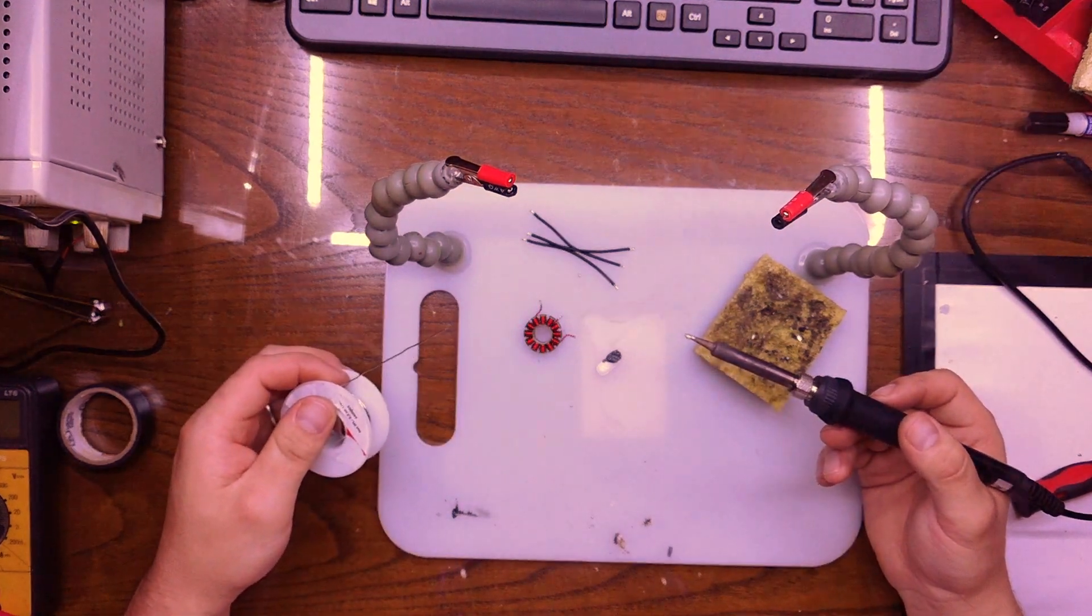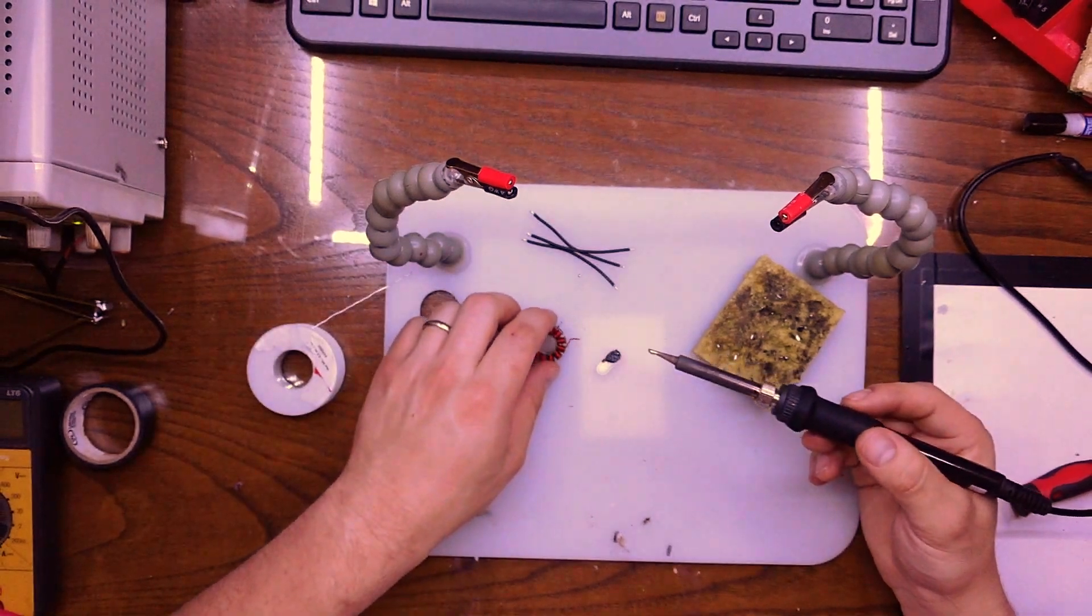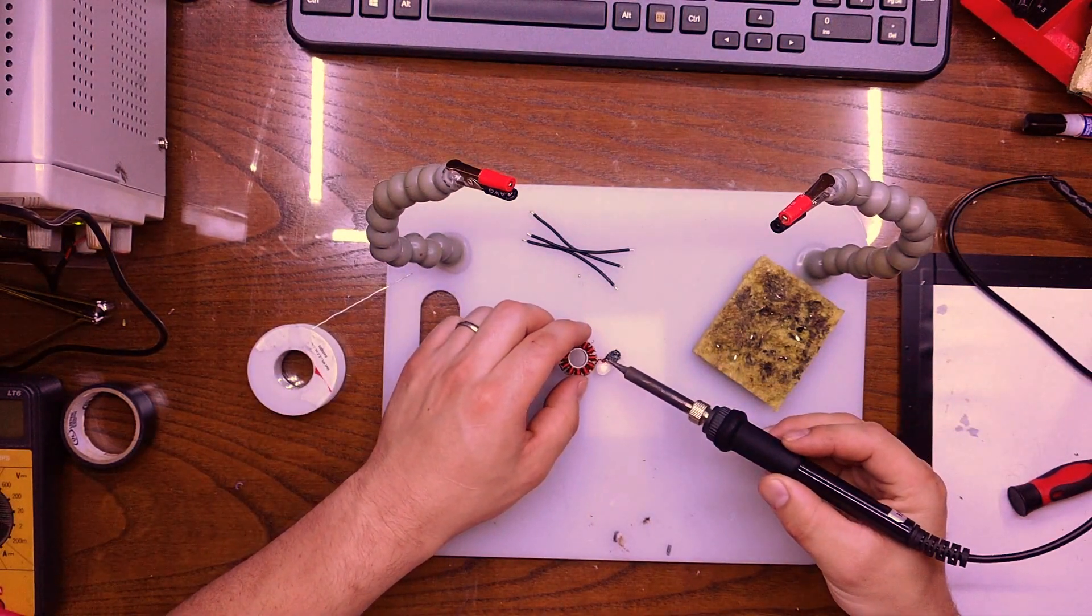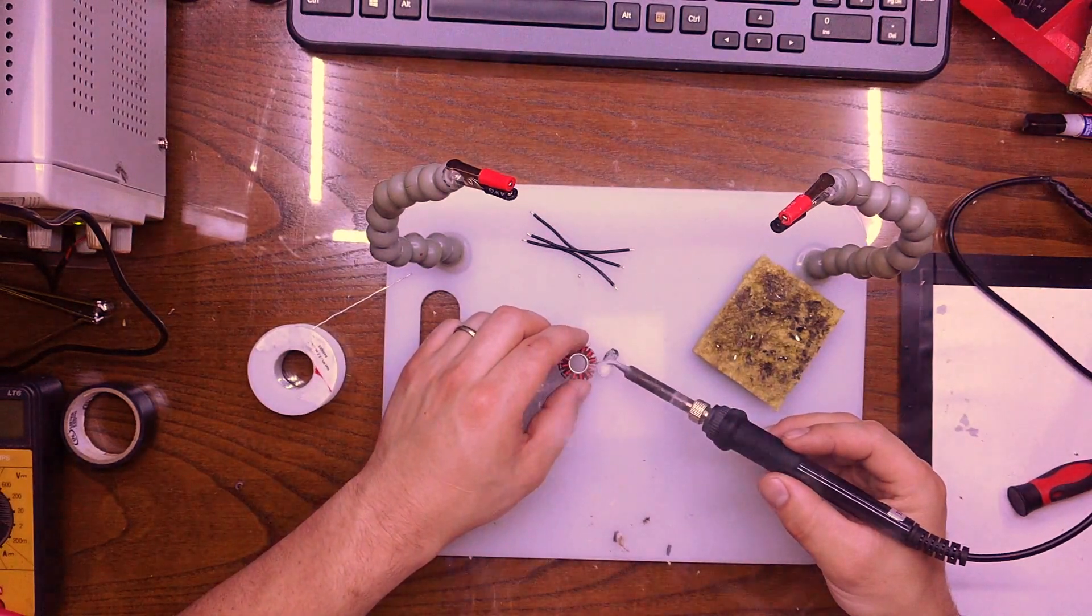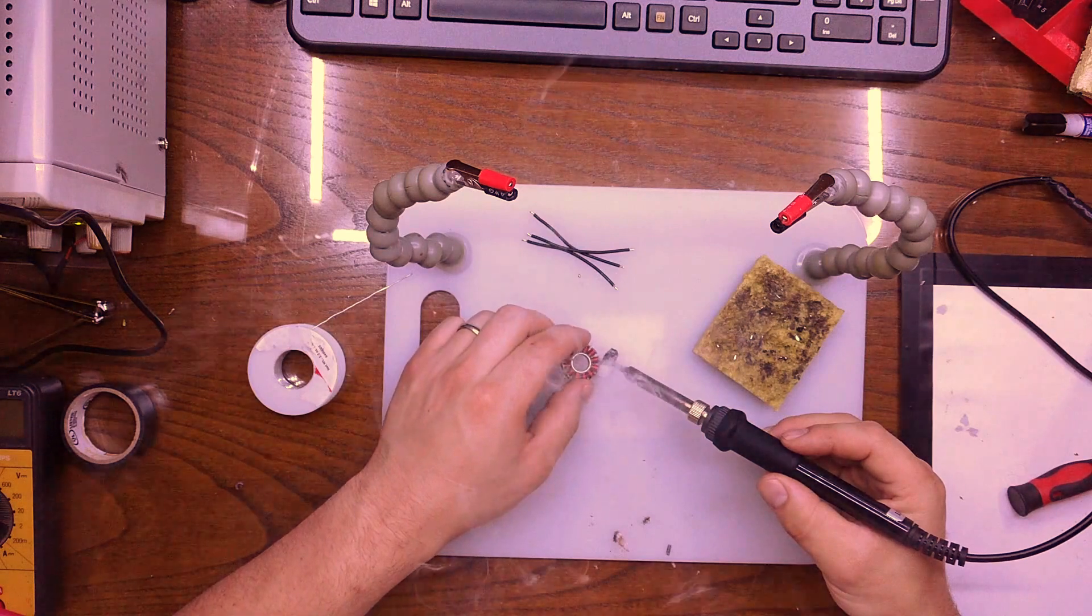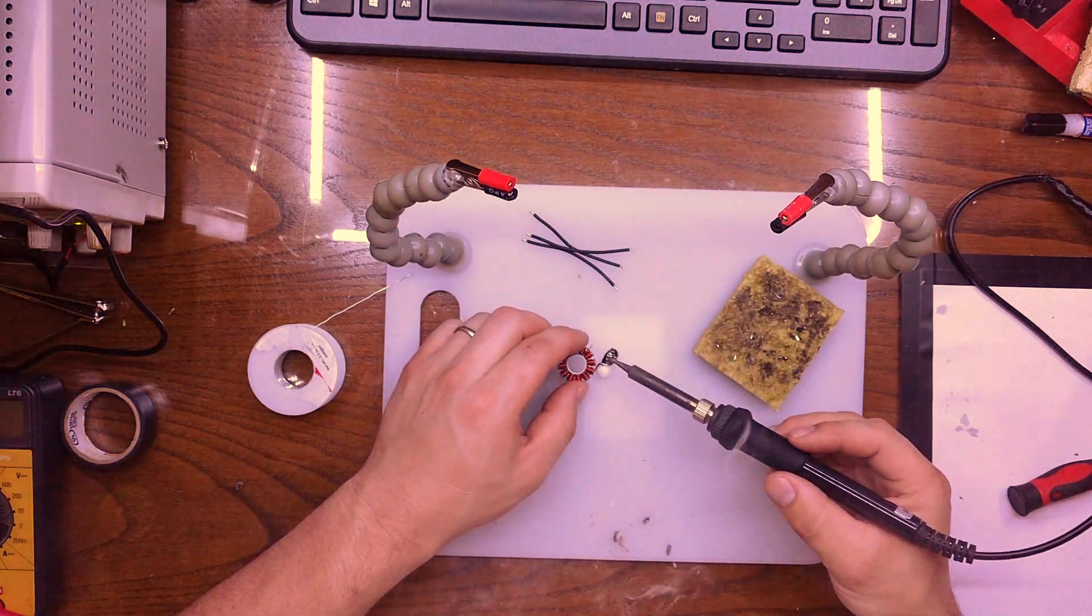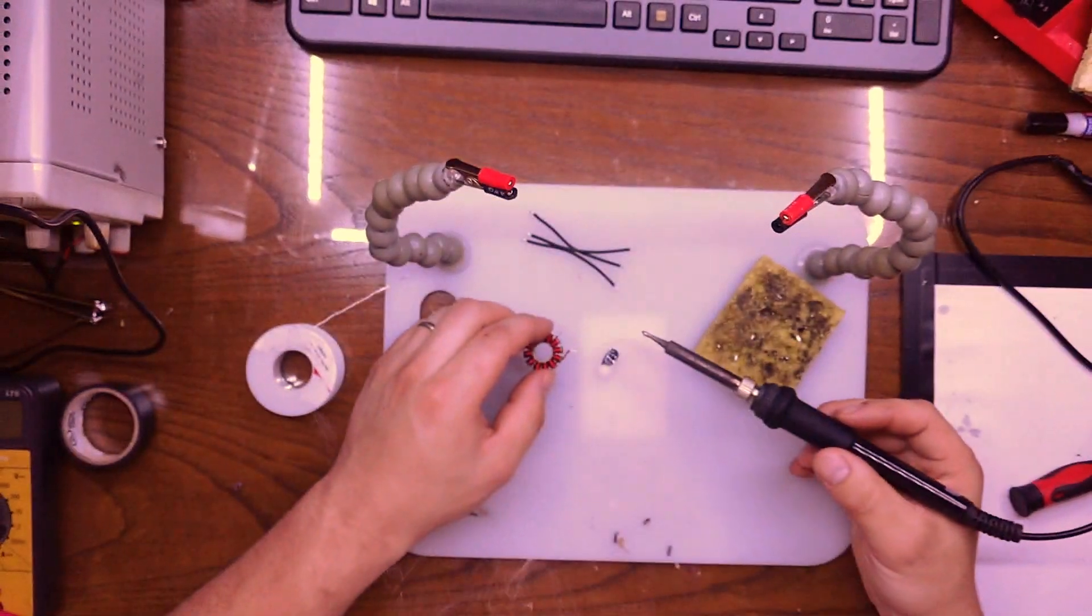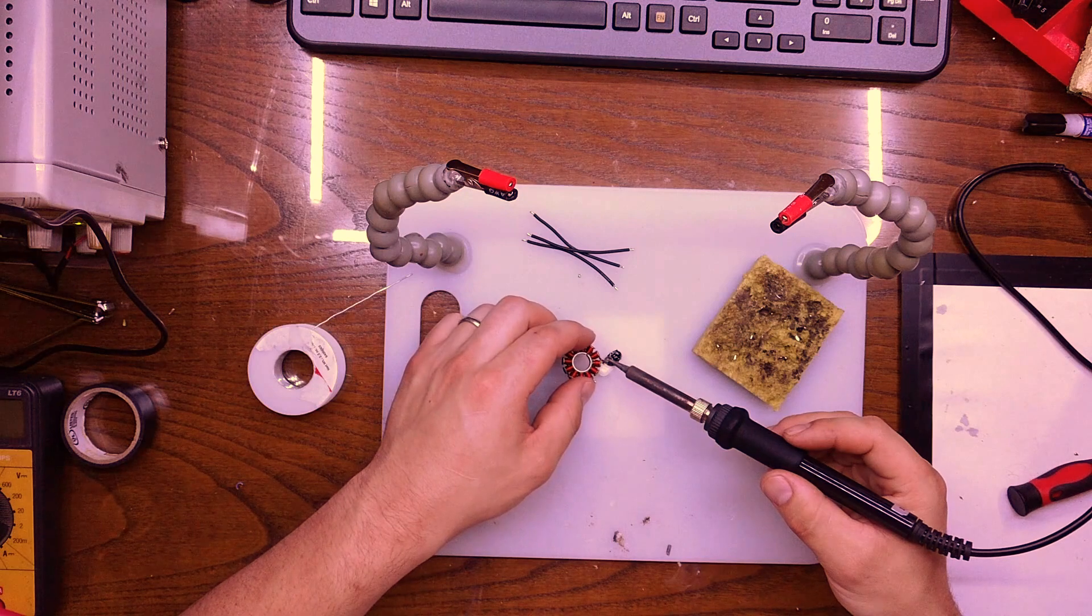You get the same smoke whenever you apply fresh solder with the flux inside, so it's pretty much the same sort of stuff. It's sort of like an acidic substance. And as you can see, it's tinning almost immediately. It just kind of makes a little pool of like a black tar right there in the middle.